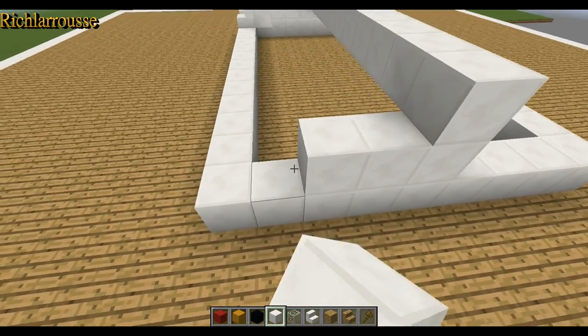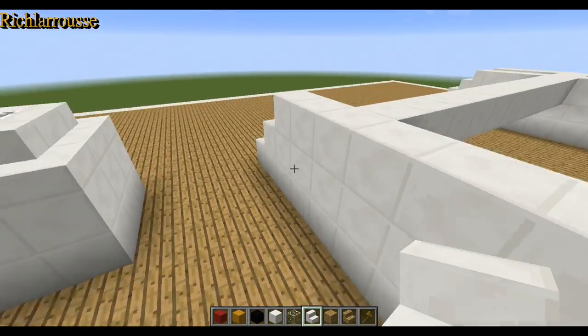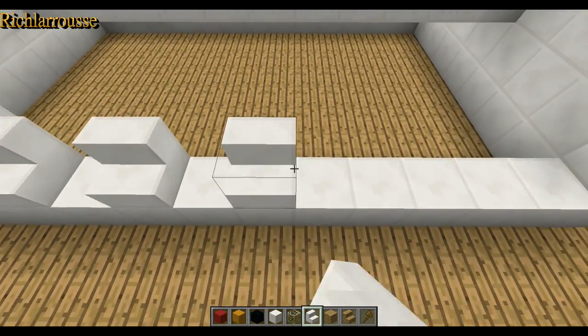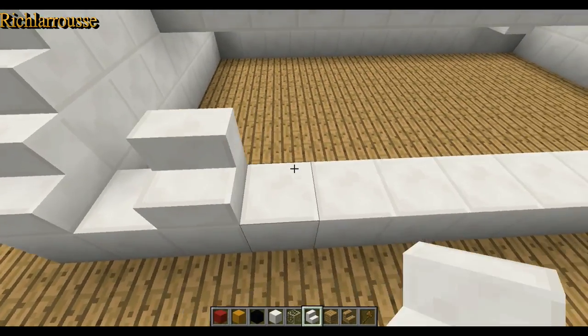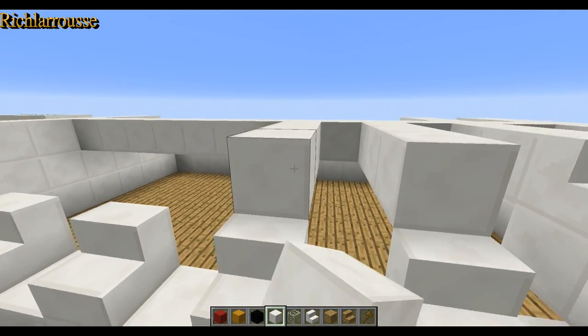Right up to the back end. So you stairs, stairs there. Stairs, stairs there. And like I say, you just boost stairs every other block along like so. So you've got a gap between each block. And then we can put stairs in between. Yeah, stairs on top as well.